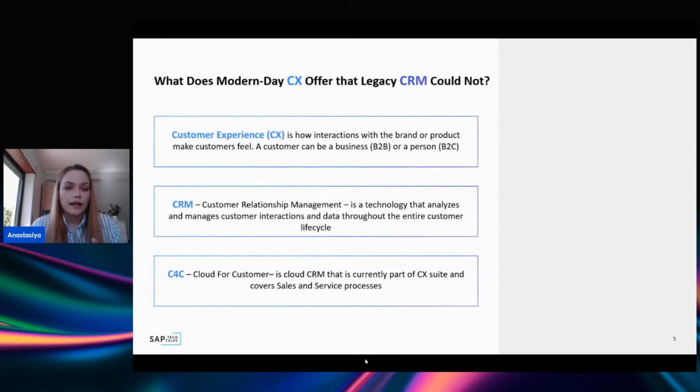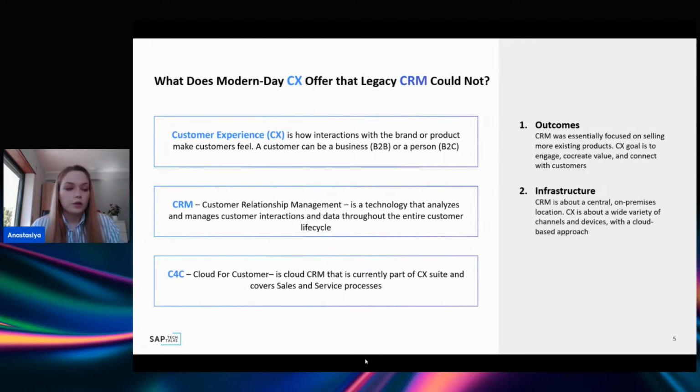So let's highlight the differences. The first one is outcomes. CRM was essentially focused on selling more existing products, but the CX goal is to collaborate and build common values with the customer and keep them as long as possible. And infrastructure. CRM was basically an on-premise, central location solution, but nowadays we have a lot of channels, interactions, and devices, and all of it requires a more open, cloud-based approach.